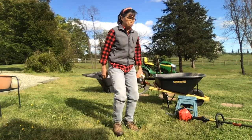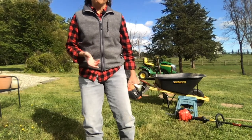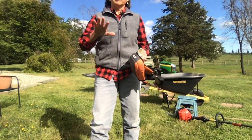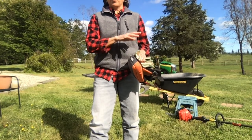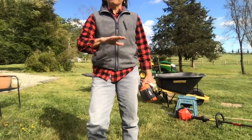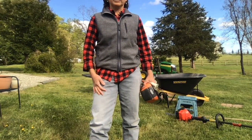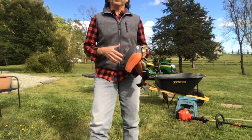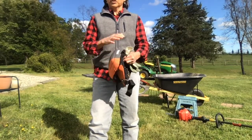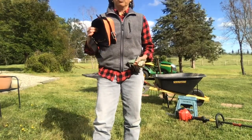And also, your shoe wear is very important. I can't tell you how many injuries I've treated where the person was mowing the grass or weed whacking and they slipped on a bank because they were wearing some 5 or 6 year old tennis shoes, and the shoes didn't have traction, and so they had a nice big foot injury or other leg injuries and back injuries. So the equipment that you wear, your clothing, gloves, long sleeves in case there's little copperhead snakes out there, and knee pads are really important.